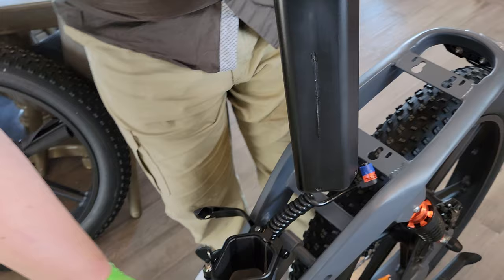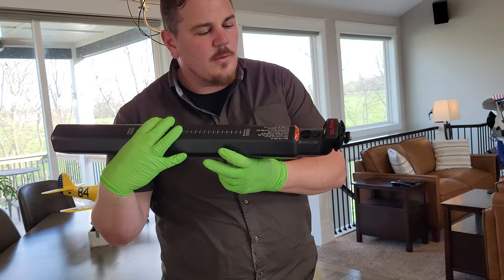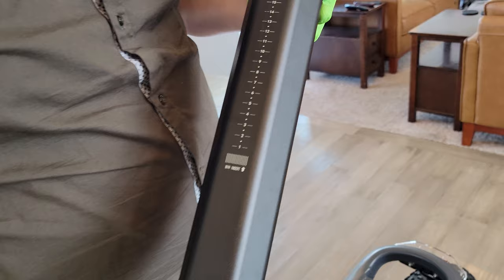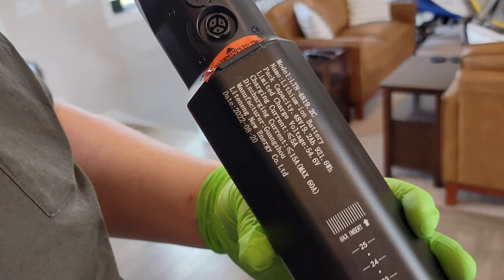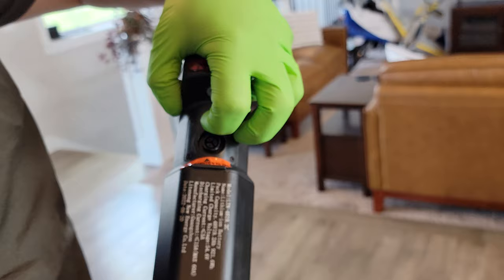So there you have it, guys. Say hello to my little friend. So there you go, as you can see. Holy cow. Look at that, the max insert is not very far out. Oh, lithium ion battery, 48 volts, 19.2 amp hours. Okay, and then this is an output for charging of the battery. Okay, so that's there.